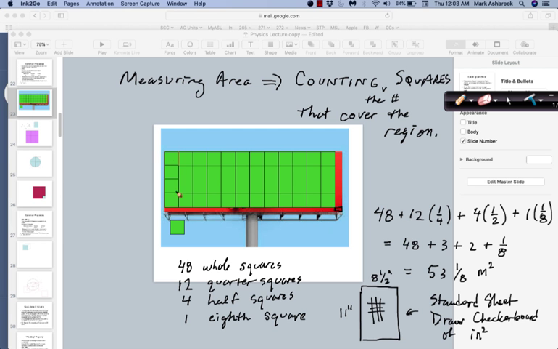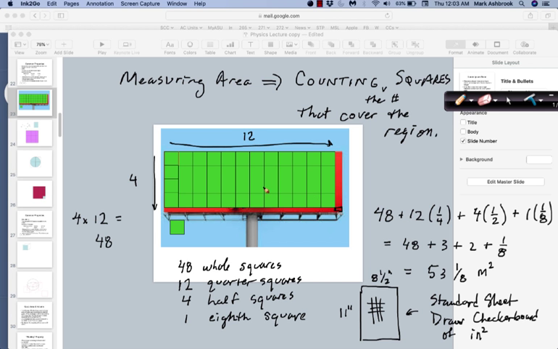Well, you have a grid that's 4 squares this way by 12 squares this way. 1, 2, 3, 4, 5, 6, 7, 8, 9, 12. So how can we quickly count up how many squares those are? So hopefully you realized this, or you even did it when you were counting up your inch squares on the piece of paper. So we know that that would be 4 times 12 to get our 48. Now that's the whole squares.